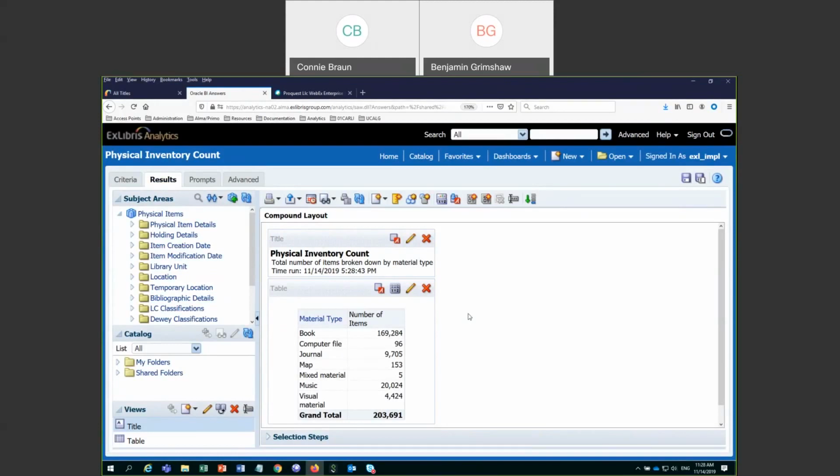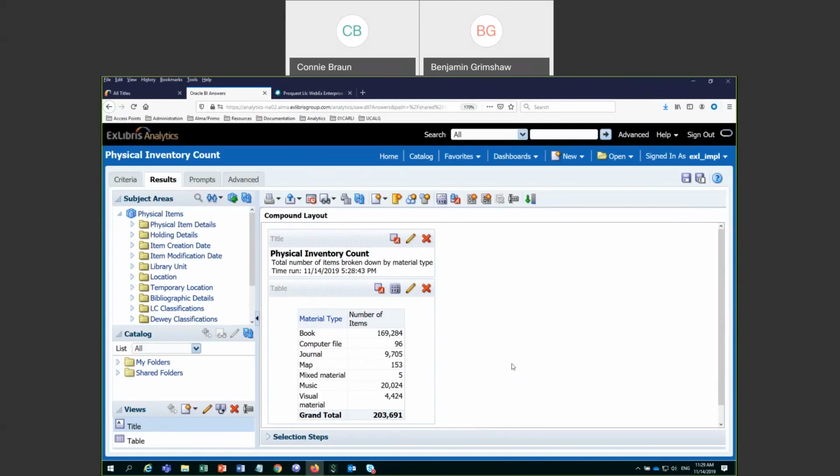A question from Blake. You could also save any of these reports in the My Folder location. Yes, you can save things there. If you do, it means that only you as the operator can see and work with them. And there will be a time and a place for all of that kind of thing as you're working on creating an analysis and you're just not ready for the rest of the world to see it yet. The rest of the world meaning people at your institution, not larger than that.